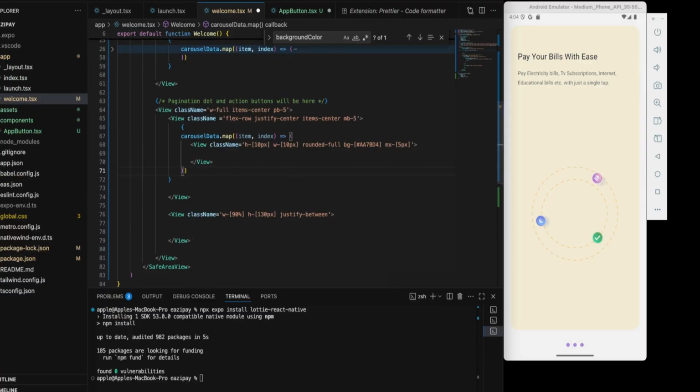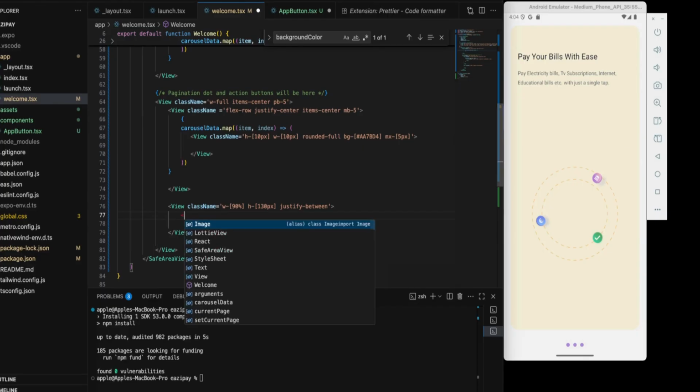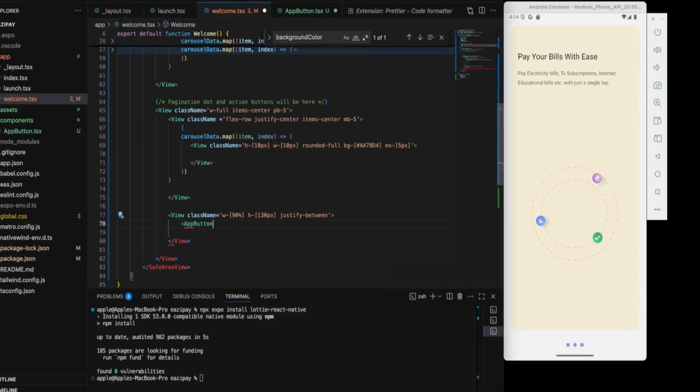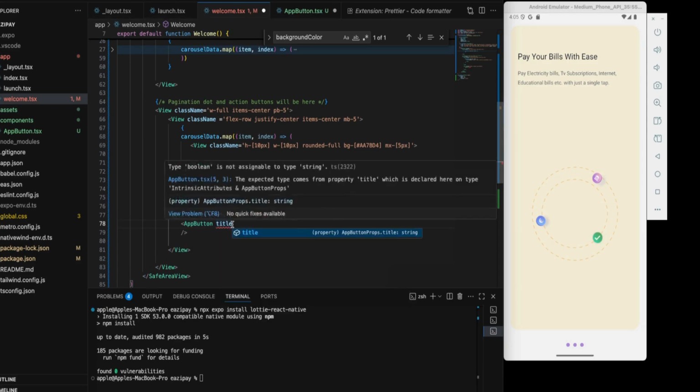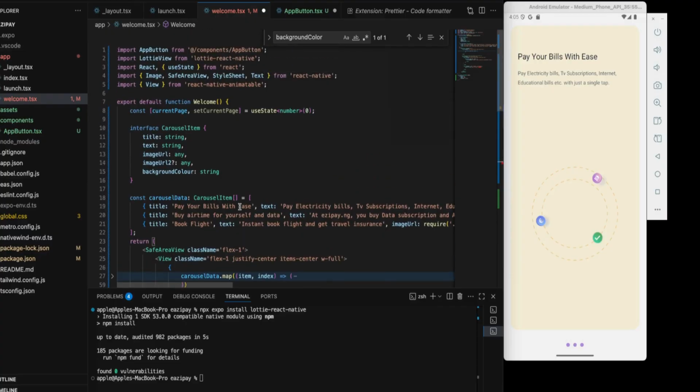So here now we can make use of the button component we just created. Have a title, log into account. Also going to have onPress. So when we press the button, it's going to trigger an action. So let me create it here.